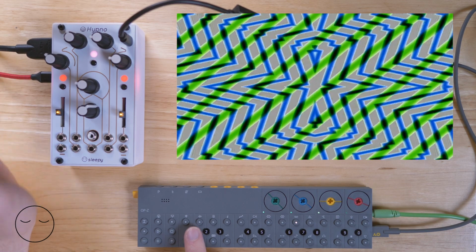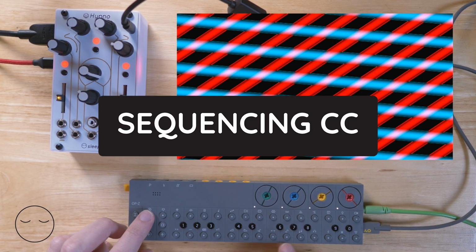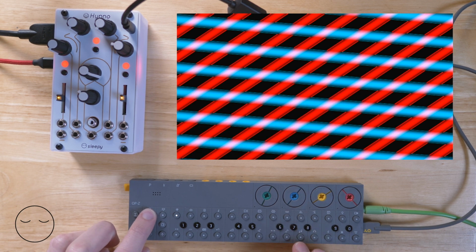Of course, the real fun with all this begins when we sequence it. Let me take a basic starting point and see what we can do with sequencing.